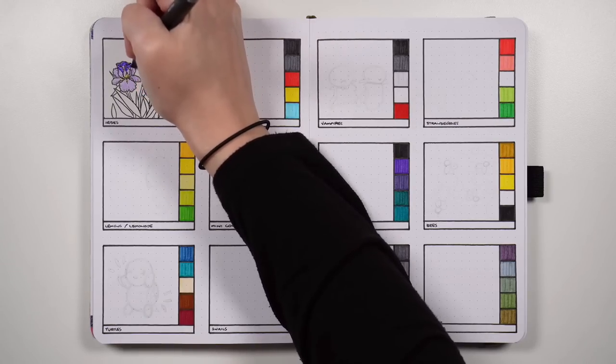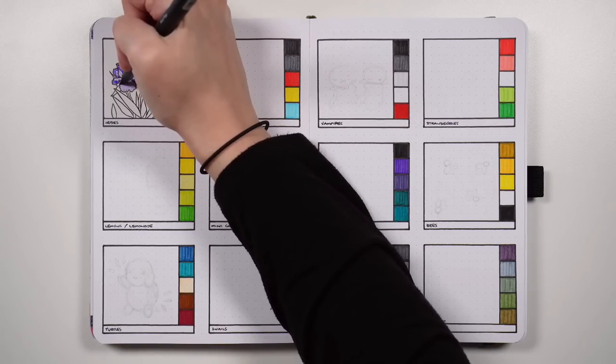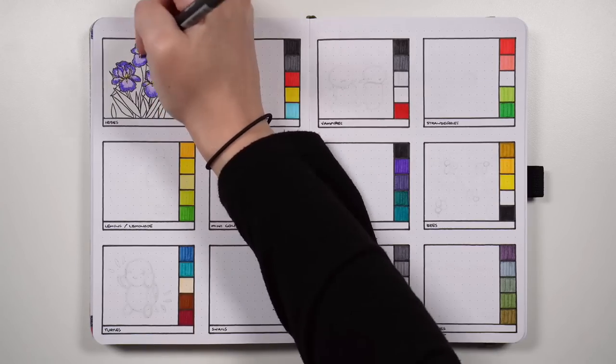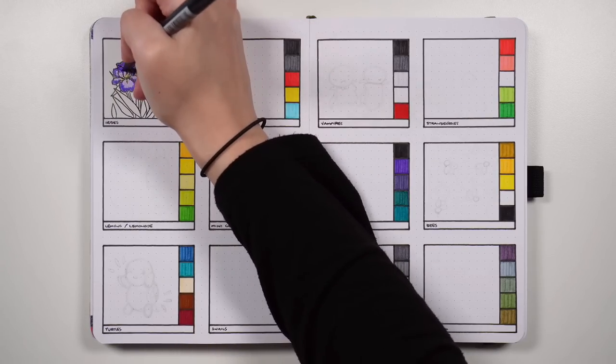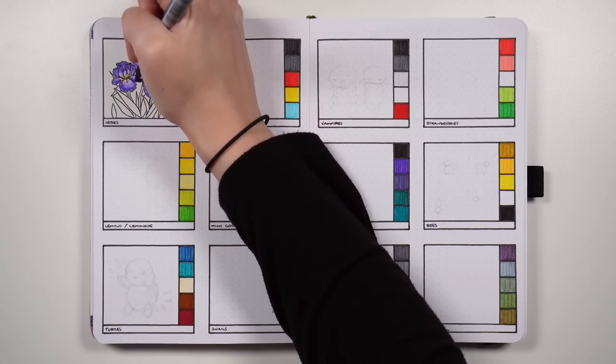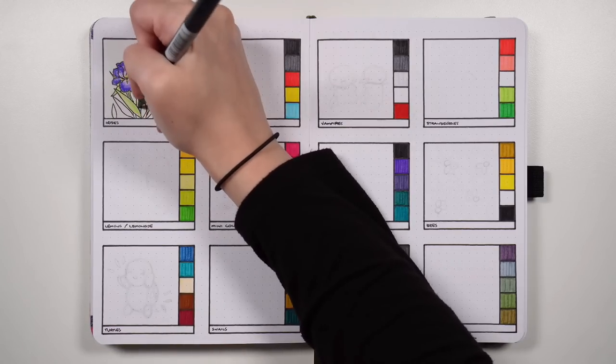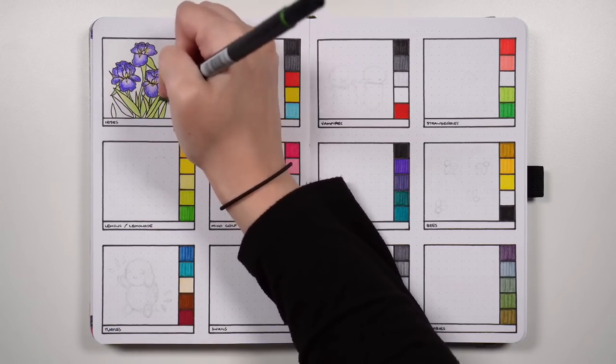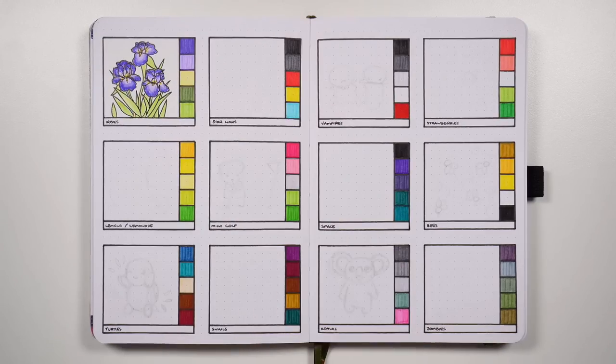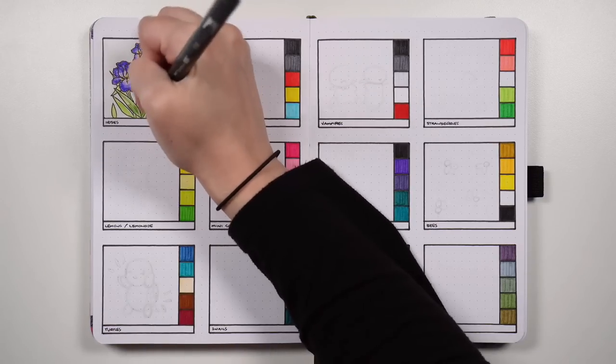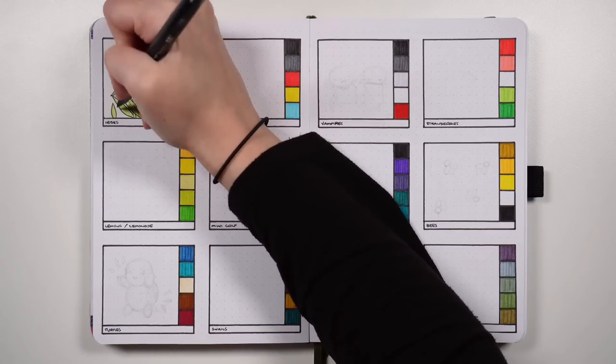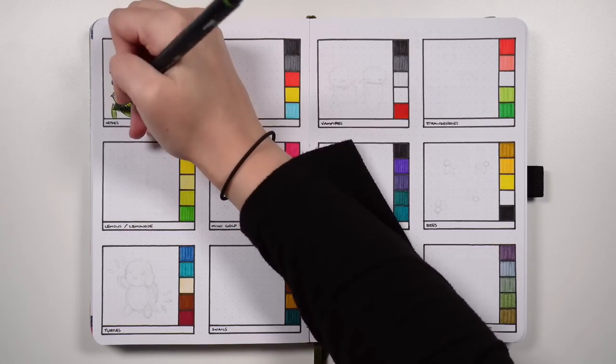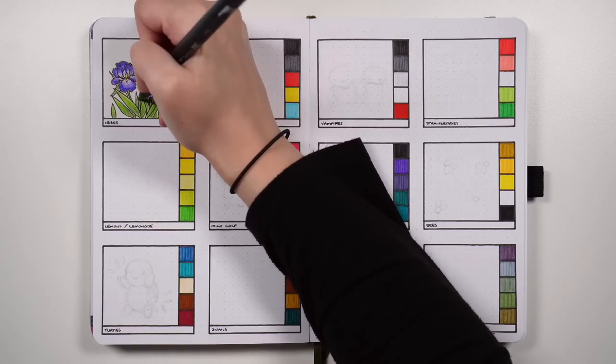While the color palette for this one was specifically chosen because it is typical for irises, it's also kind of giving me lavender lemonade vibes, which is something that I've been enjoying recently. Though it's probably just because it's on my mind. But that would also be a fun theme. When it comes to using flowers as decoration in your journal, I think there are a couple of main ways that people typically like to do it. Either by just focusing on the flower itself and then kind of scattering that about the page. Or it could be using the flower with the stems and the leaves and using that to decorate the edges of the page.